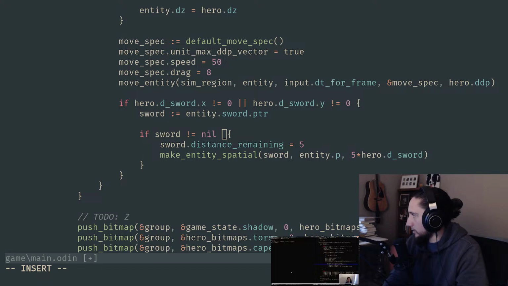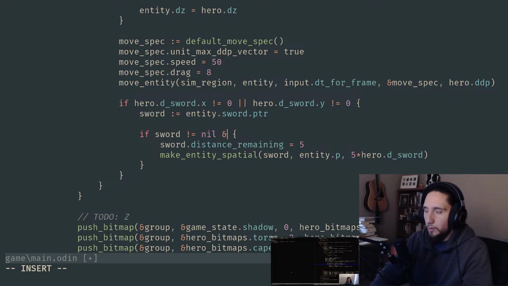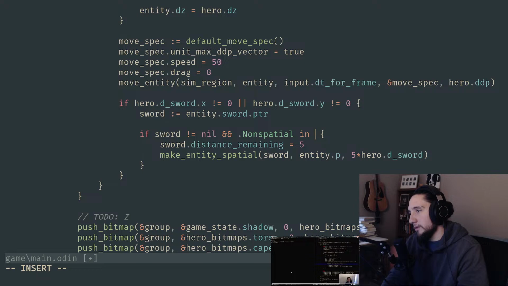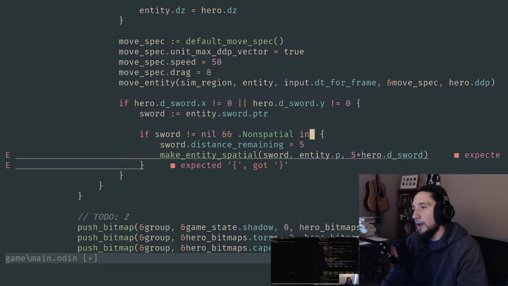Say what? That's all he needed to do? I don't understand why that's true. If non-spatial is in... Because it is spatial while it's being shot, is it not? Oh, yeah, okay. So if it's not... Well, no, I don't know about this one. Oh, yeah, if it is non-spatial already, then go ahead and do it. Otherwise, you need to wait until it's been basically made non-existent. Okay.